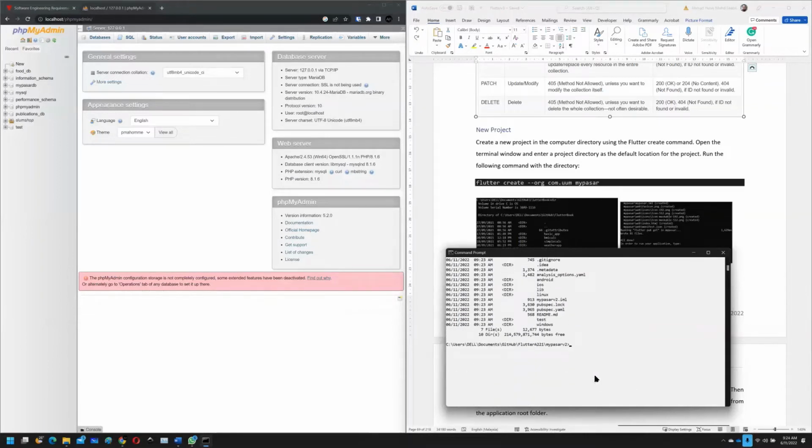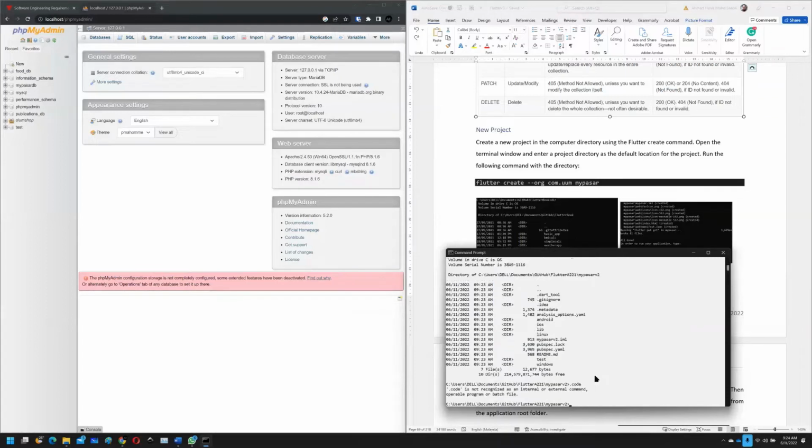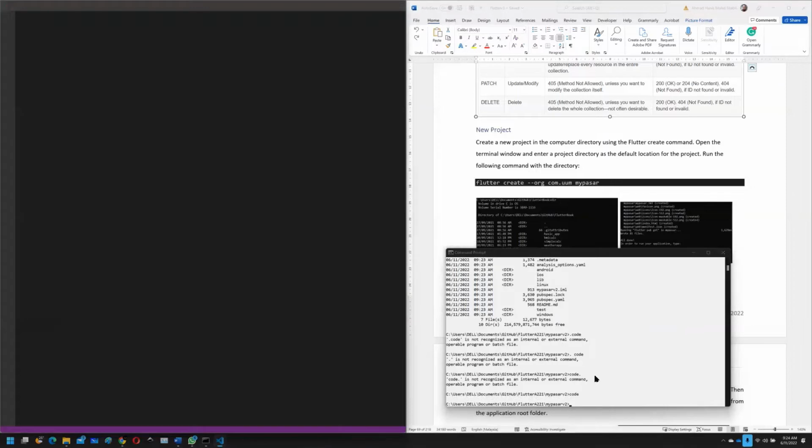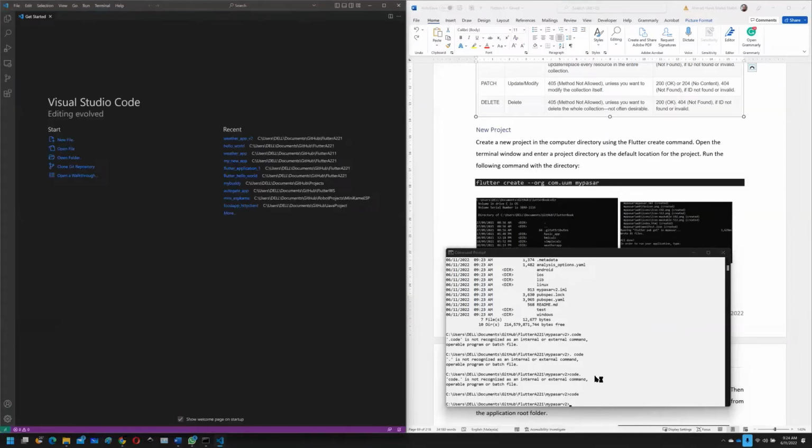I think the dot put. Sorry. Should fire up that Visual Studio Code.